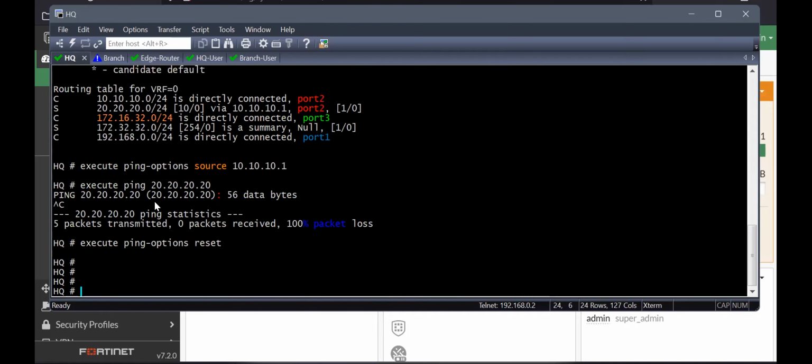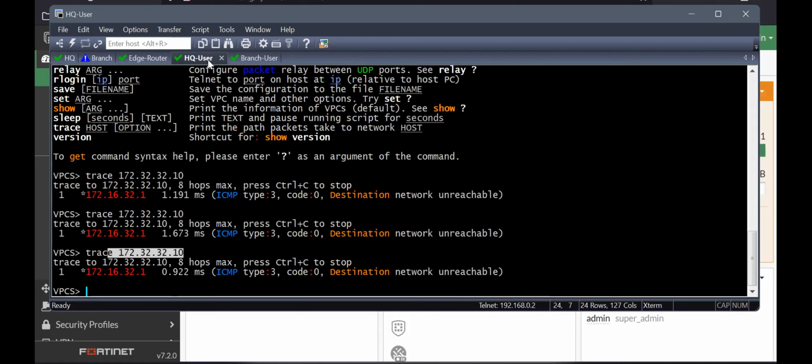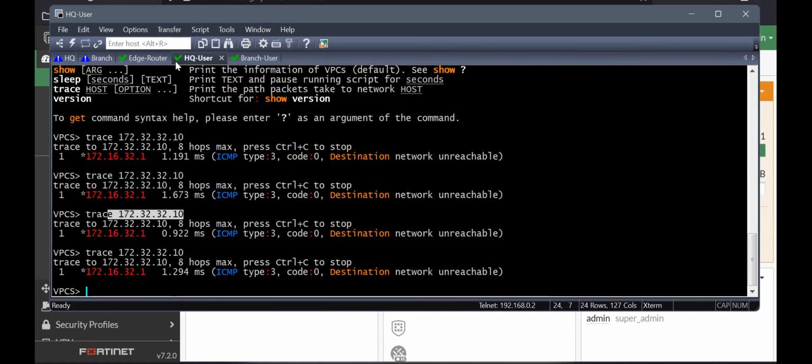Let's take another packet capture, diagnose sniffer packet any, and I'll say host 172.32.32.10. That's the IP address I want to ping, correct? Yes. Let's ping this once more.